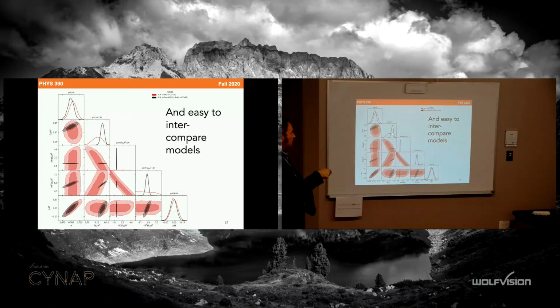But if I look at the posterior distributions, which are over here, they look fairly Gaussian. But if I'm looking at both parameters against each other, I can identify where they're degenerate. These two are degenerate. Look, if I slide one down, I have to slide the other one down in order to stay in the same chi-square. This one is very well constrained in one and quite free in the other. So these are the kind of things where I can now compare both models.